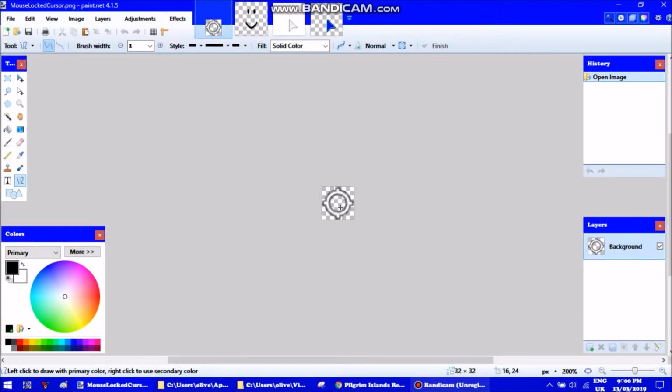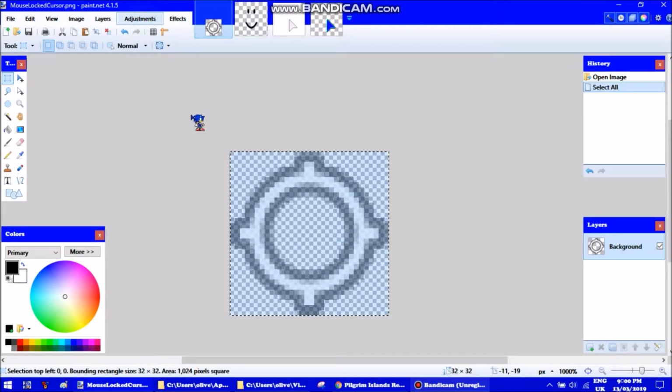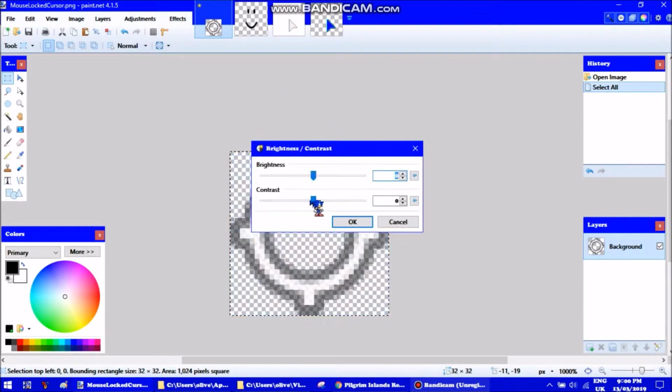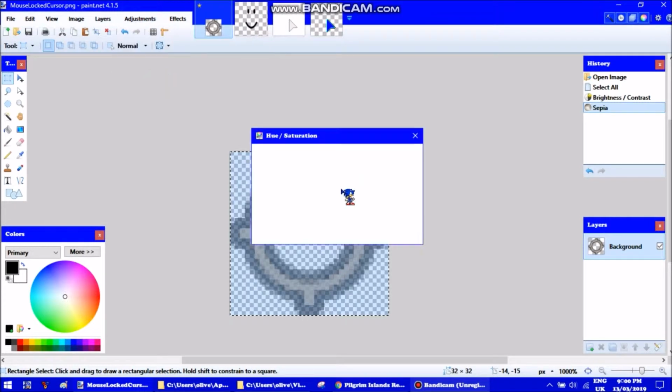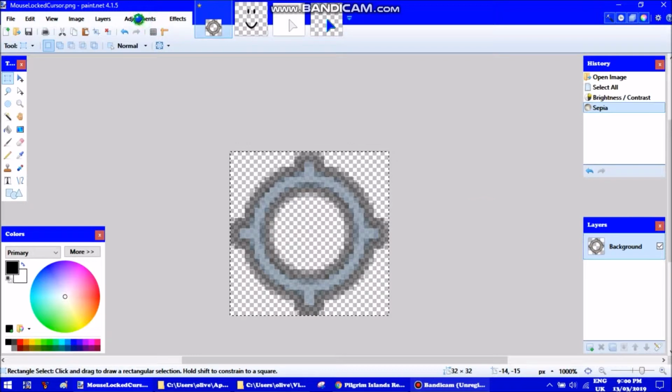So for example, with the shift lock cursor, I would just Control A the whole thing, then use brightness and contrast, throw the brightness right down, use the sepia, and then change the hue several times.